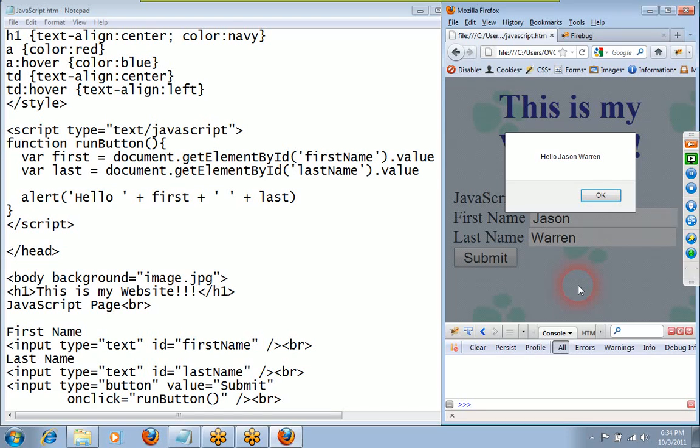Scroll down a little bit. Let's make sure that you ended. Okay, your function is missing the last brace. So after the alert, or underneath the line under alert, you want an ending brace.